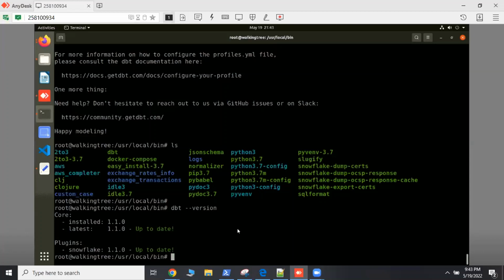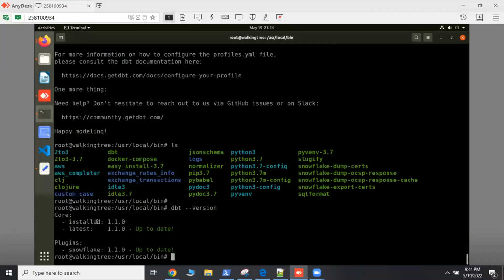Let me show you how transformations are done. How do we do transformations using DBT? This is again for the financial reconciliation use case. What you see on screen is I'm first checking the version of DBT installed. If you want to install DBT, you have a standard pip install command. DBT has several plugins depending on the kind of transformation you're interested in doing, and depending on the destination you have.